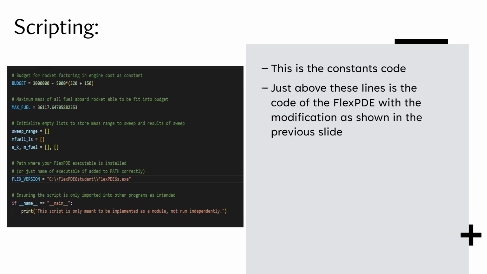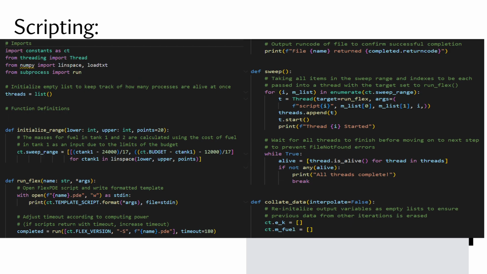The first one is constants, where we held all the global constants, the FlexPD code here, and the problem also held our cost calculations here in the list. The next section is the auto sweep. This has all the necessary functions to be able to sweep through the Flex file data, organize results, and run the files.